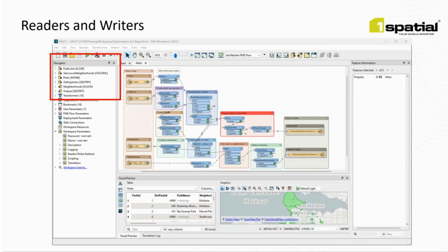As well as their simplicity and ease of use for basic applications, the main advantage of readers and writers is the additional control these give you over the order in which data is read in and out of a process. By default, data is read and written one dataset at a time, and the order that this happens is controlled by the order that they appear in the navigator from top to bottom.